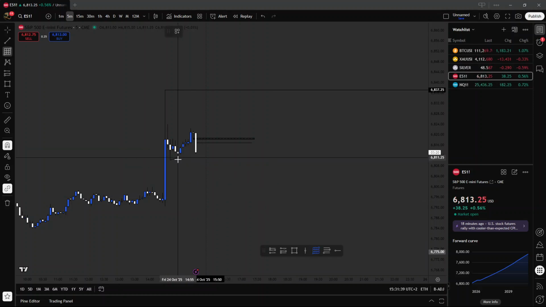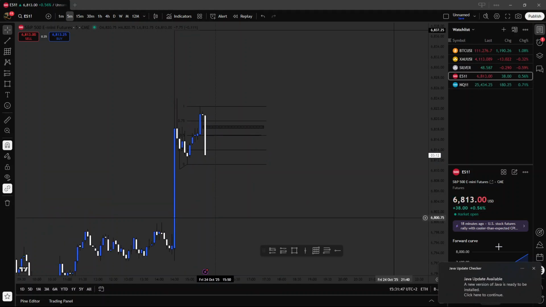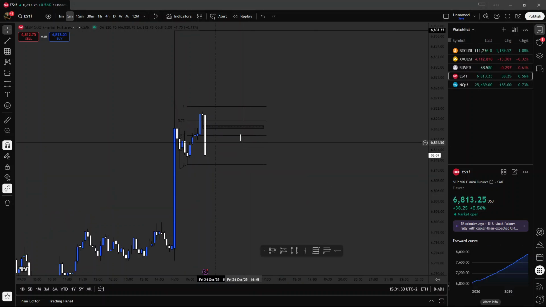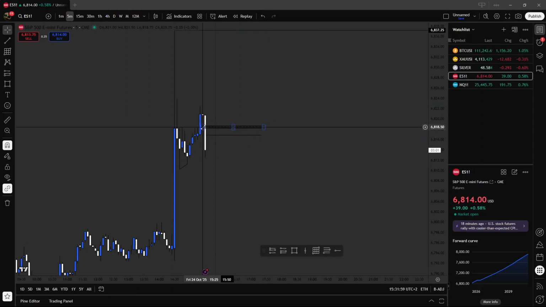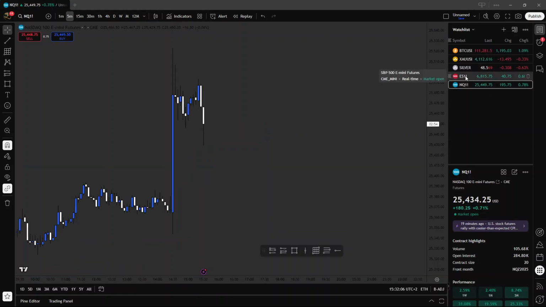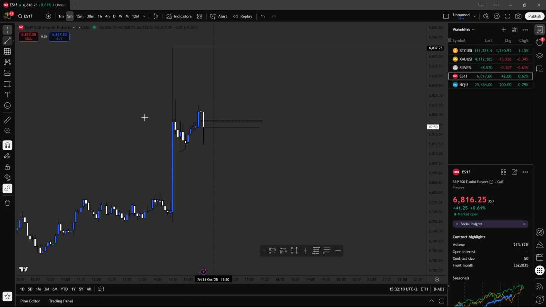As you can see, I ended up marking my zone that I wanted to see. No, I mean I'm marking it right now, and the price already went below the 50% from the equilibrium and filled this small 5 minute gap. So also there's SMT between the Nasdaq and the ES. So this is quite a bullish setup.